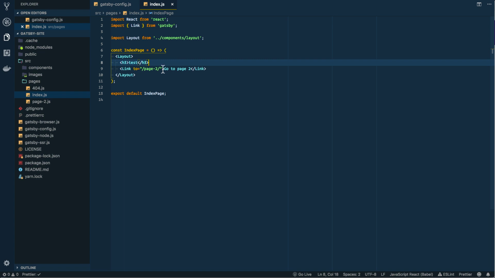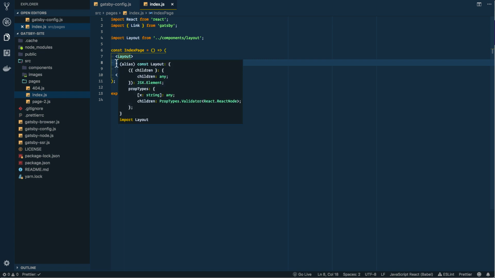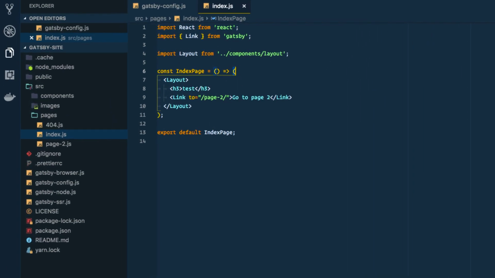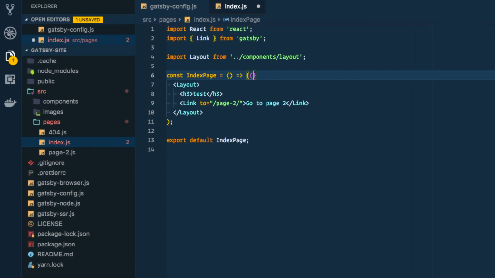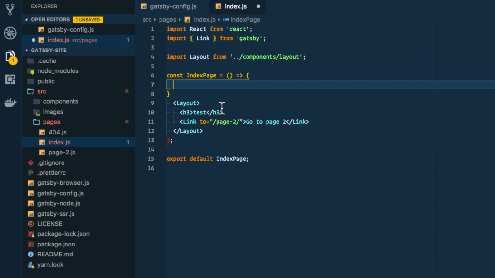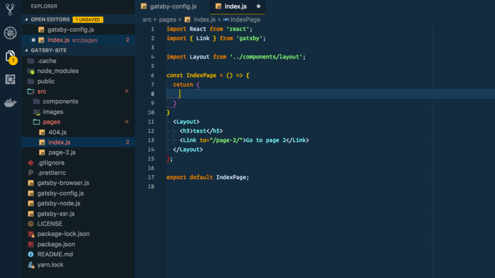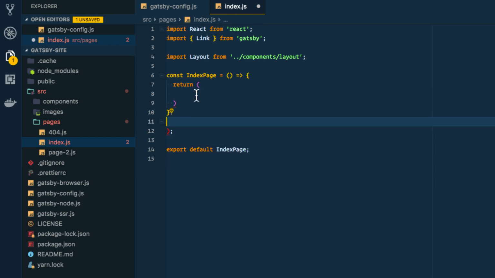Let's go back to the editor, and we want to change this function right here to be able to render out dynamic content and do other things. And this is like the most simple example, and we need to change this just a little bit. So instead of parentheses, we're going to change that to curly braces, and we're going to add a return with parentheses and move our content within that.